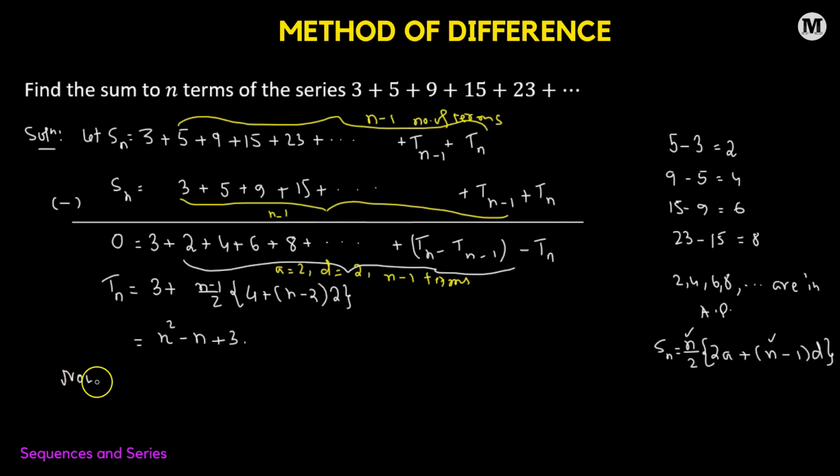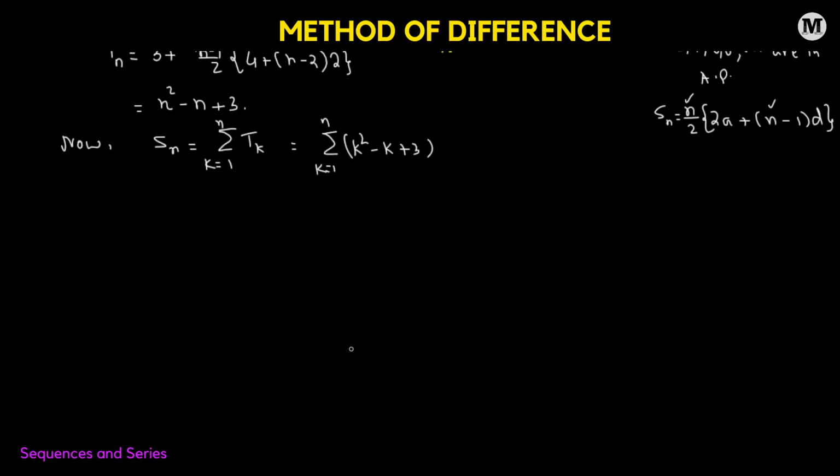Now we can use this nth term to obtain the sum up to the n terms, which is defined as the summation of the nth term, where we have replaced the index n with k, and k is going to run from 1 to n. And that means we have to find the summation of k squared minus k added to 3, with k going from 1 to n. Okay, so let's find the sum. So here we have summation k squared with k going from 1 to n. Next, minus the summation of k going from 1 to n, added to 3 times the summation of 1 with k going from 1 to n.